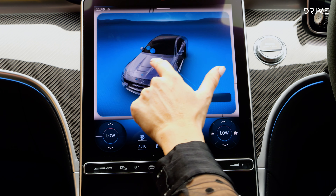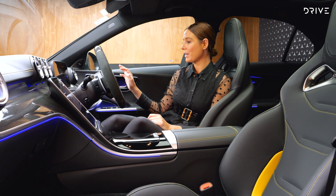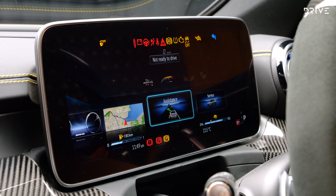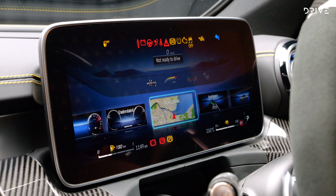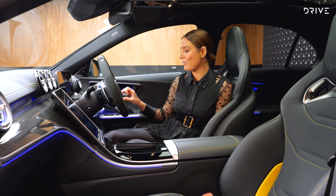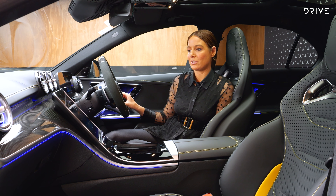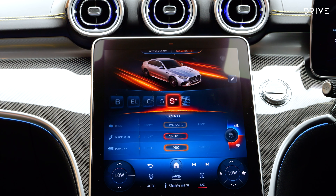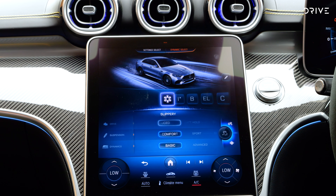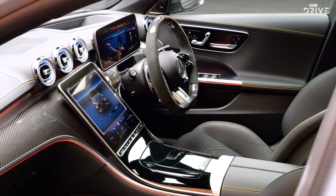Since this car is all about performance, you get AMG-specific displays in the head-up display and instrument cluster — super sport and track displays — meaning you can arrange maps and driver assistance however you like. There's also a long list of drive modes to flick through on the steering wheel or via the AMG button: race mode, sport plus, sport, comfort, electric, battery, and individual mode. It gives you some really cool graphics as you cycle through all the different modes, and the layout in the cabin is really well thought out.